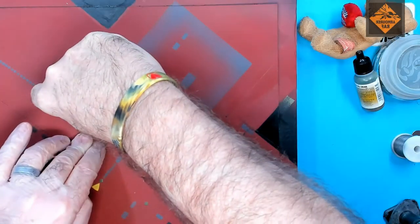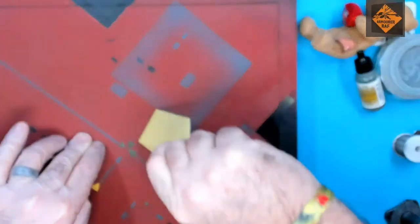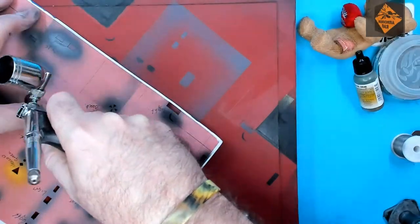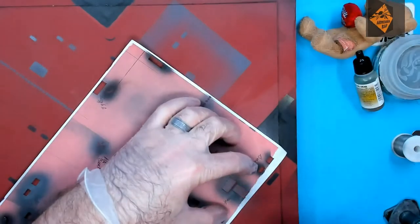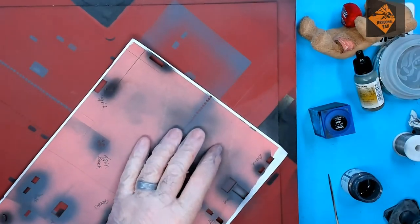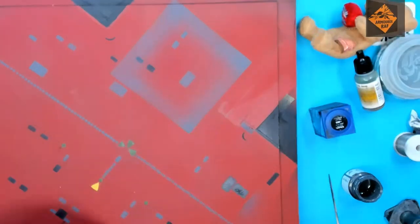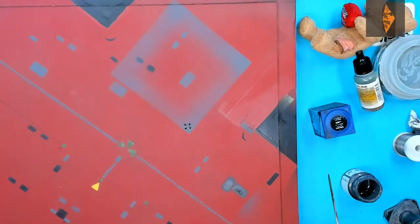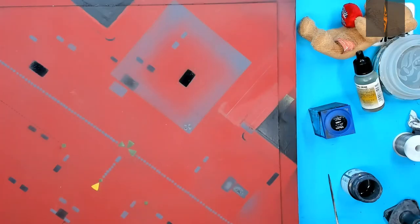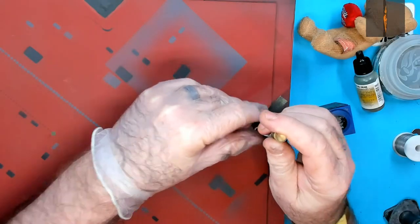I also added some squares and did the shading. Now let's add a few more squares and this time do them in black. That's done. Now to make the holes for the fibre optic cables.